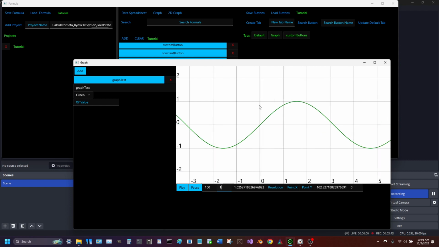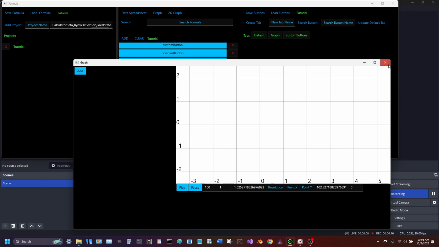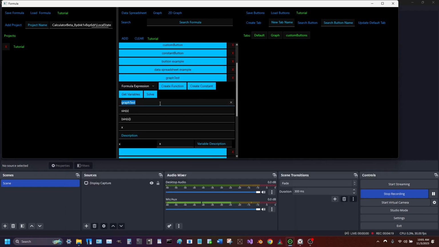So the graphs are still slow. I'm still figuring out a way to fix it to increase the performance of the graph. So you'll see in the official release if the graphs are fixed or not. If the graphs are fixed, you'll see it in the official release. But if not, then I might not release the official one. So let's X this out. Okay, let's close this.